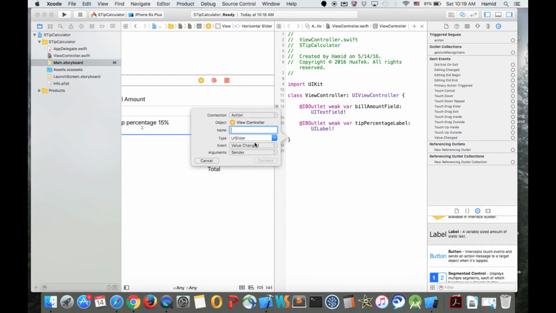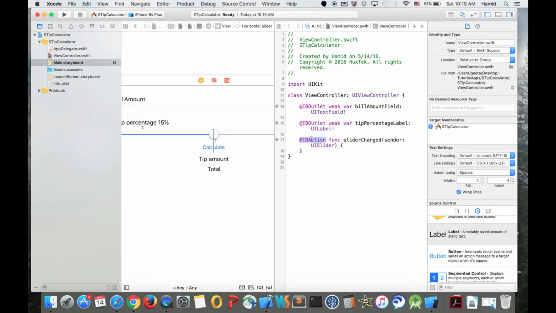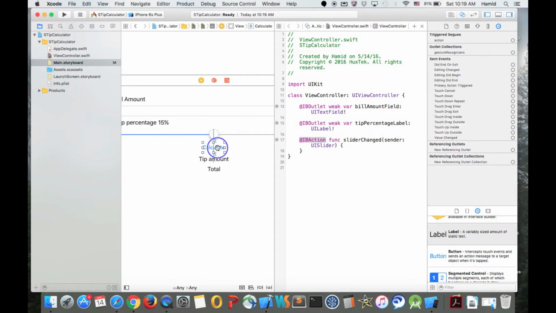If it was an outlet we would call it tip percentage slider, but right now because it's an action we say slider changed. Then you will create an IB action instead of an IB outlet. Then we need the same thing for our button. This is also an action because the user presses the button and they need to get the answer.